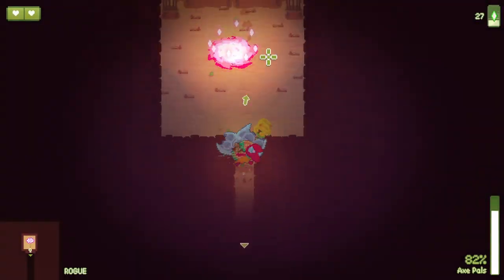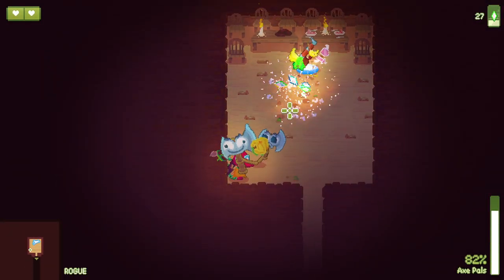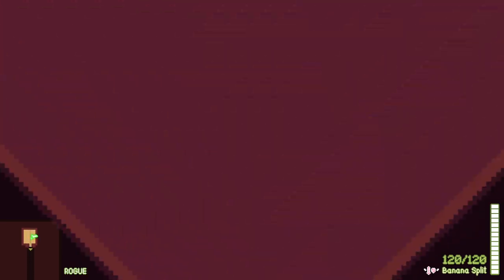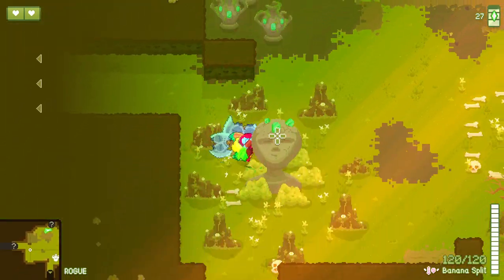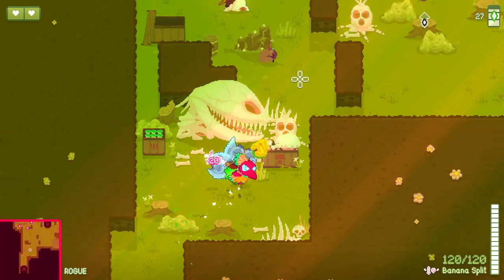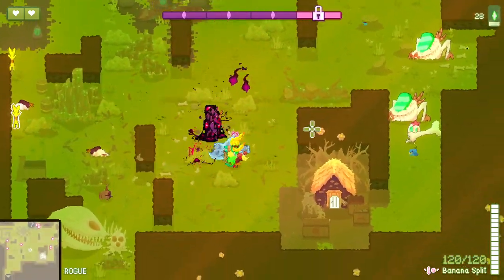A nice small little hut here. Banana split. I'll take the banana gun. Why not? We got banana on reload, so... Such a weird set of upgrades you can get in this game. It's so strange. Let's try and use a gun for a little bit here, because we've got slight homing and the on reload effects and stuff.